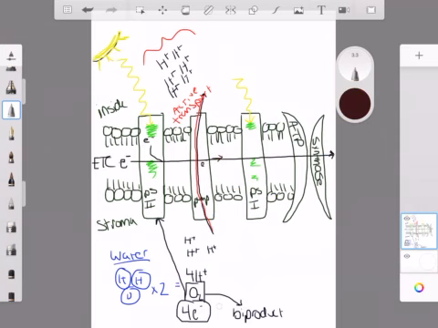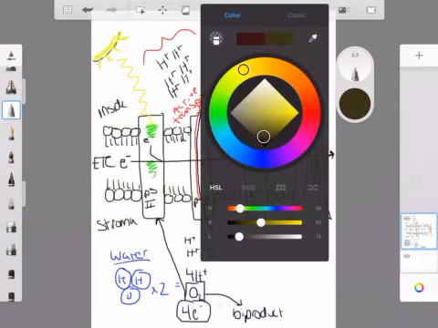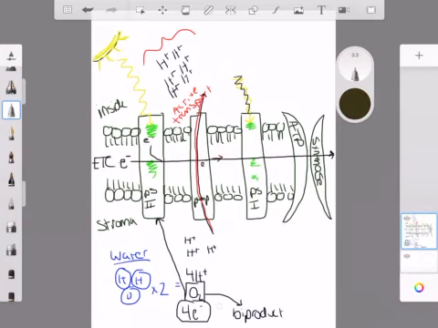So now let's talk about photosystem 1 and our energy carrying molecules. Photosystem 1 is all about making NADPH. So let's talk through this. The light from the sun is going to come in and be absorbed by the chlorophyll again. The electrons are going to be energized again, and they're going to replace those lost by the chlorophyll. So remember, electrons get energized and they leave. Energized and they leave. So now they're just replacing each other.